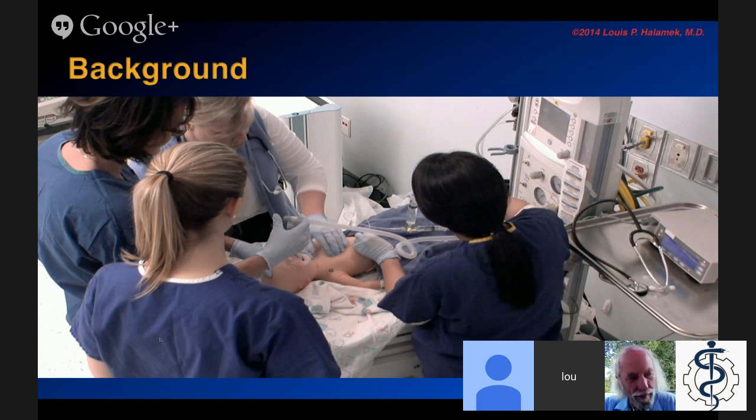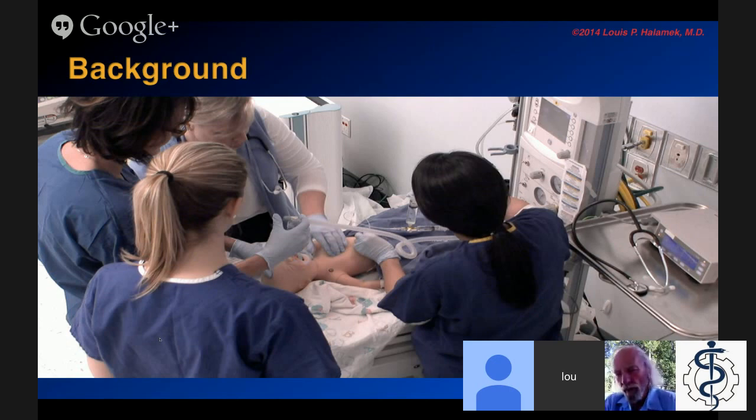And then the person in the dark hair, closer down towards the foot of the bed, is putting a central catheter into the baby's umbilical vein to provide a source through which to give medications and fluids to help resuscitate the baby as well. To the right of the picture, you can see a lot of different dials and screens, both right at the foot of the bed, as well as to the right of the bed next to the stethoscope. That monitor over there shows the baby's heart rate and oxygen saturation. The dials and things that you see at the foot of the bed are different measures for the amount of pressure and oxygen that we're giving to the baby when we're breathing for it.